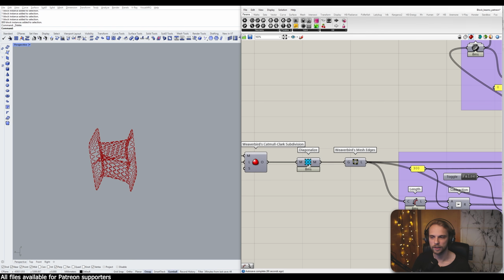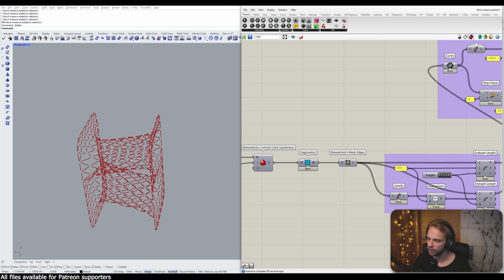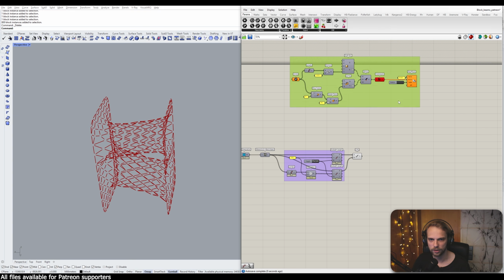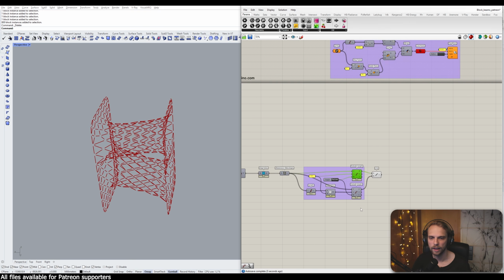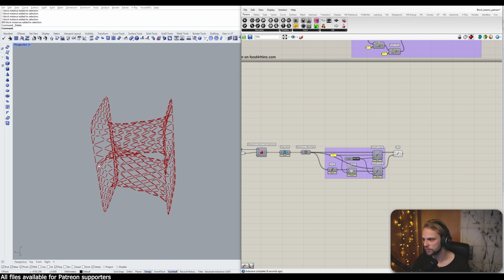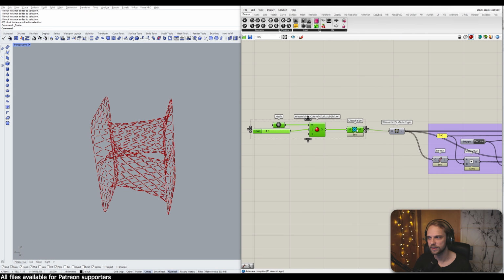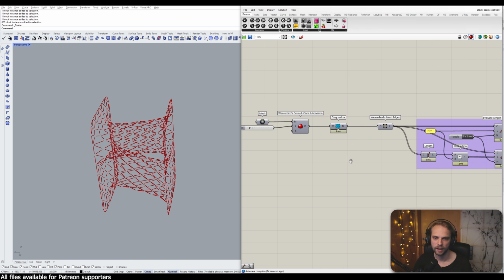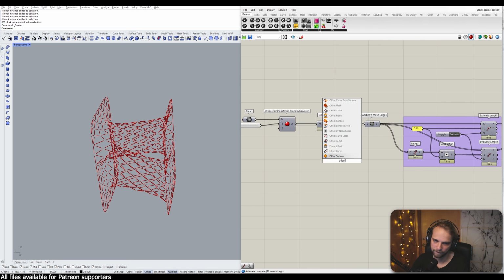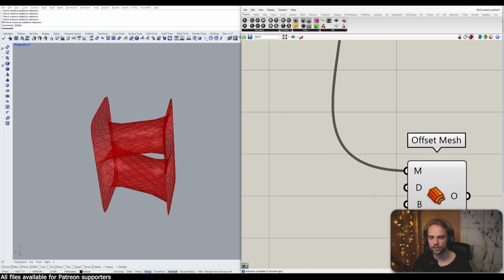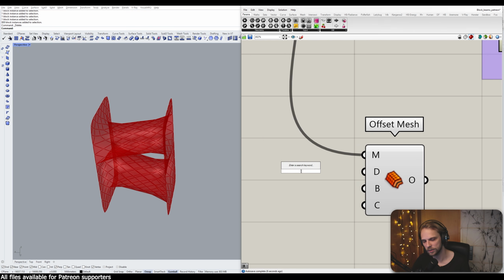So we need to fix that. How do we fix that? Well, it ain't gonna be pretty, but it's gonna work. So let me disconnect that for a quick moment. I am going to take this diagonalized mesh, and I'm going to offset it. Offset mesh. Just like that. Then as a setting, I actually don't really care about the distance at which I'm offsetting, so I'm just going to say 100.